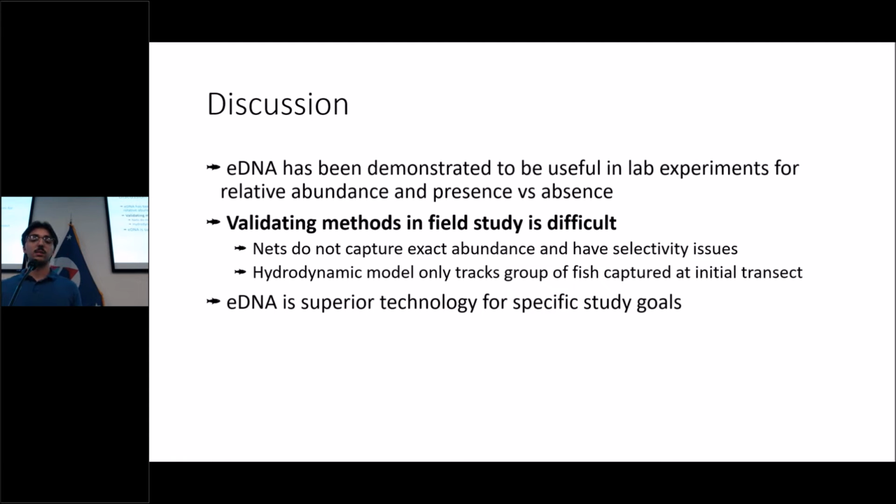So while in lab experiments, eDNA has been demonstrated to be useful, there are many uncontrollable variables in our field study, which makes validating any of our methods really difficult. Obviously, netting surveys don't capture exact abundance and have some selectivity issues, and our hydrodynamic model only tracks the fish captured on the first day of the cruise.